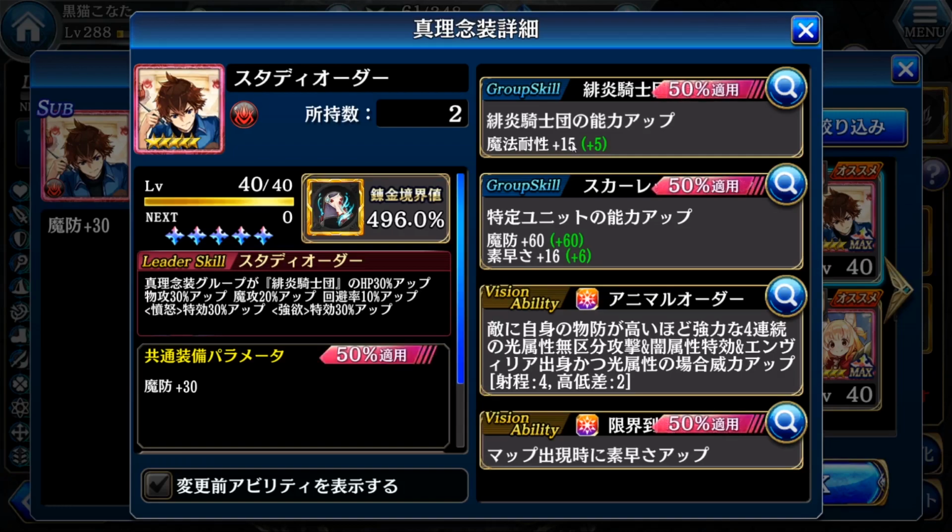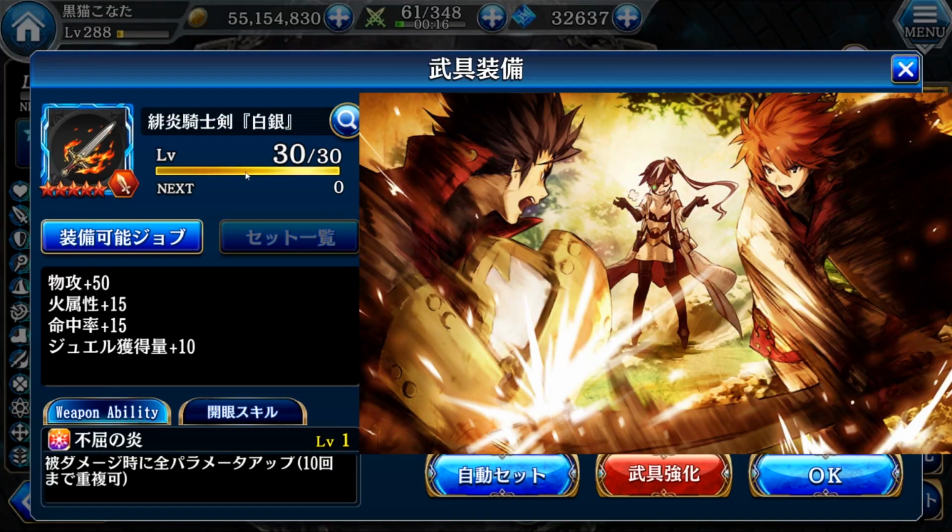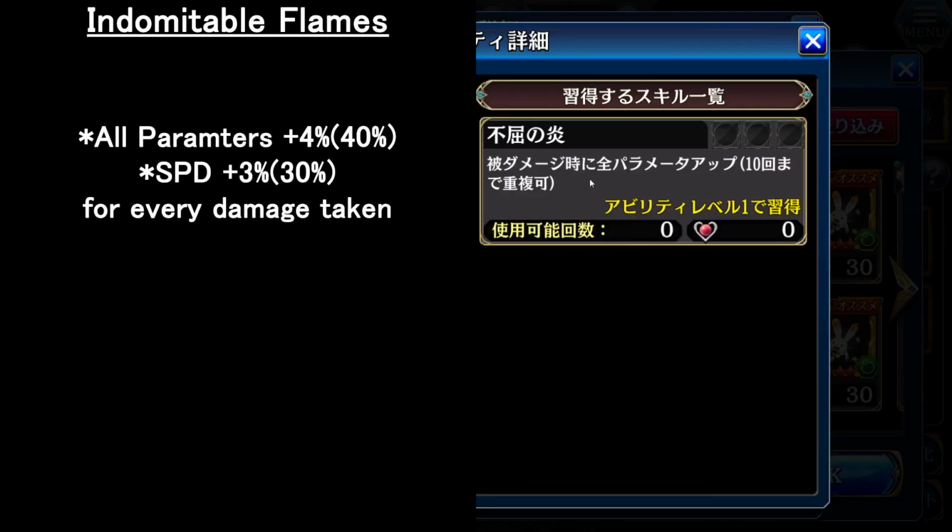Okay, next is gear. This weapon you can get from his first mementos. Well, it increases the physical attack, fire attack, accuracy and jewel gain. And then for the weapon ability, all his parameters increase and can be stacked 10 times when he gets any type of damage. So this is one of the very good weapon abilities he has.